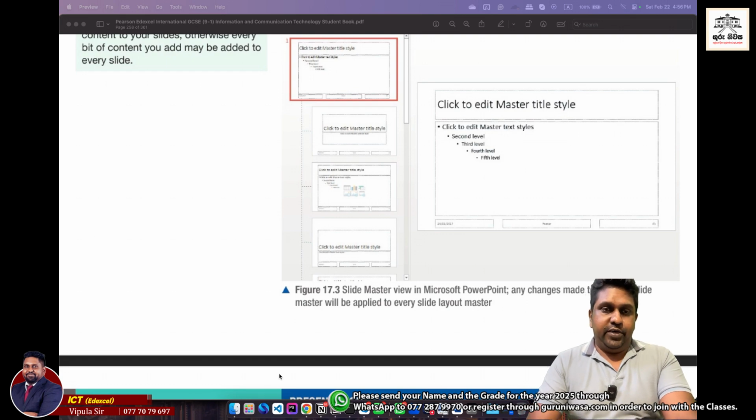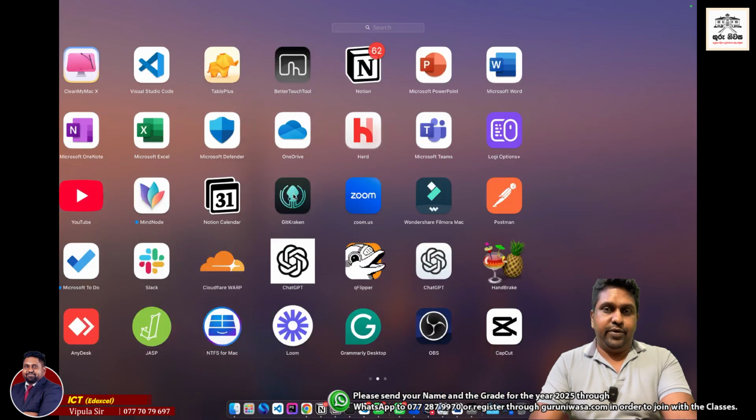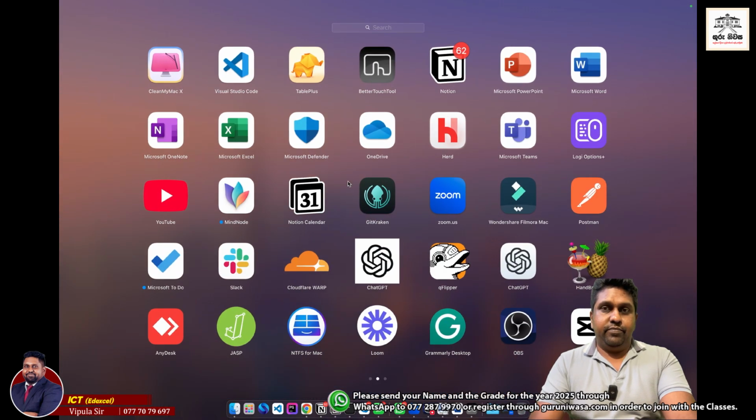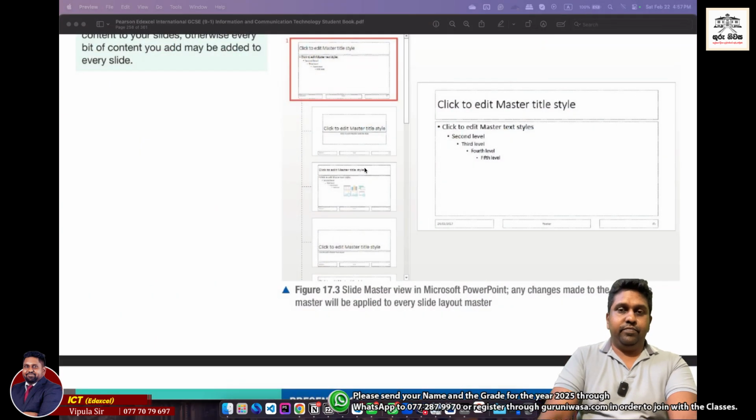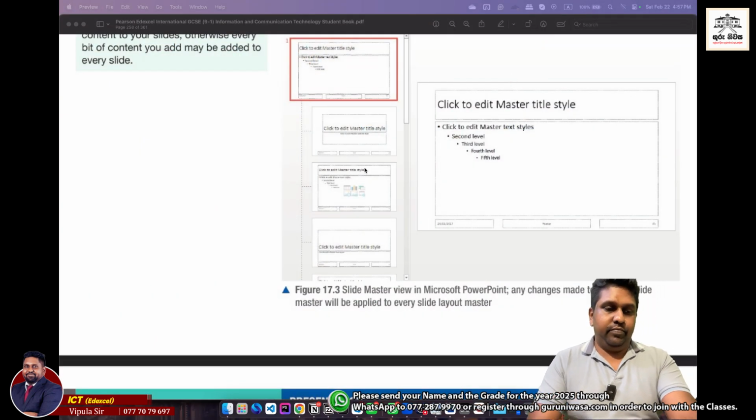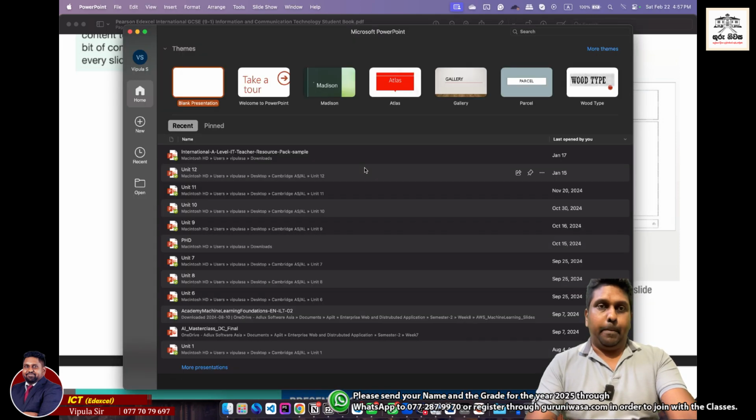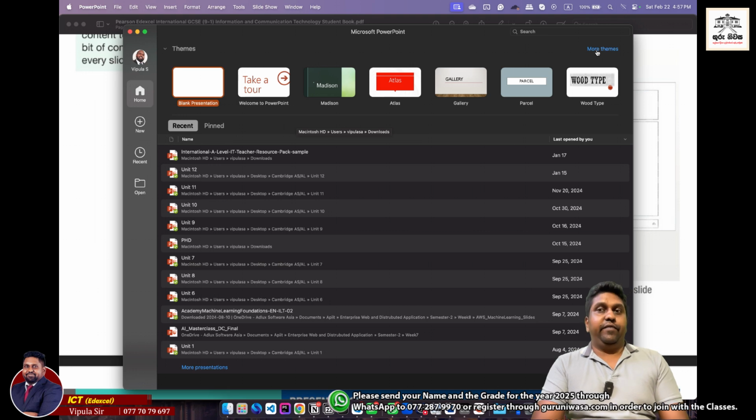So I'm going to start Microsoft PowerPoint. Okay, nice. In PowerPoint we have a few options. This is what we just saw, where we have the themes.